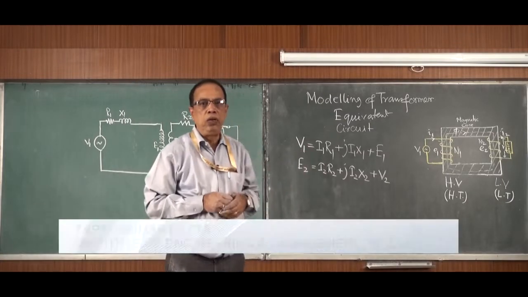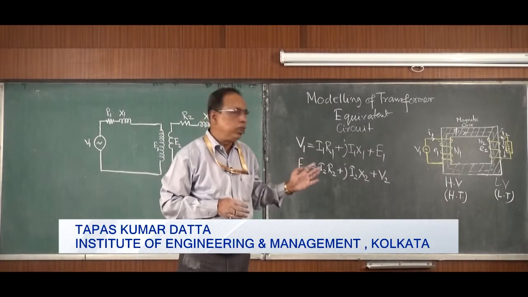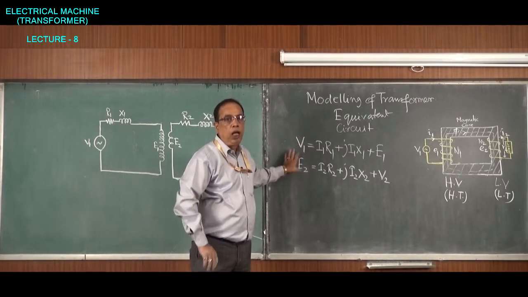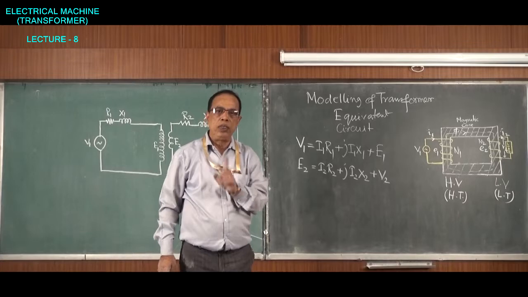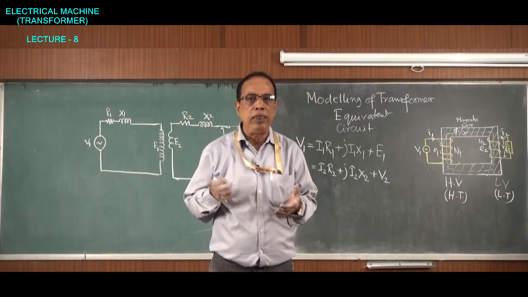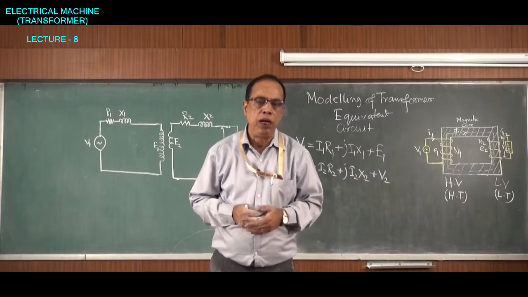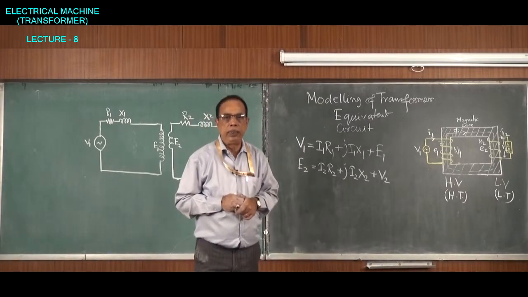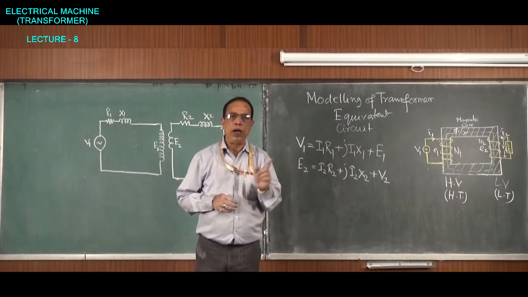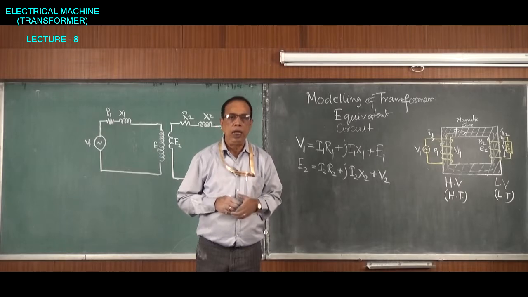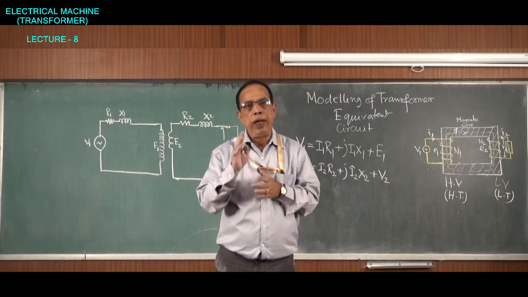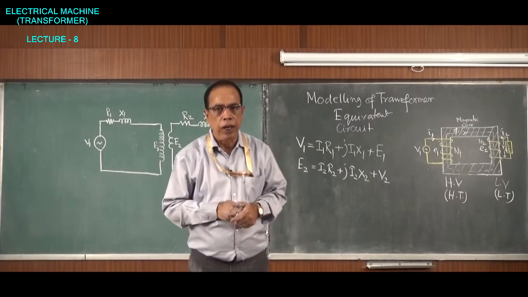So in the last lecture, we developed the equivalent circuit, which is just representing these two characteristic equations of the transformer. But one point was not represented. That is the magnetization, how magnetization is occurring in the transformer. We discussed in our earlier lecture that we can represent the magnetization current as if current is passing through an inductor and magnetic loss due to the magnetic flux by a resistance which is connected parallel to it.